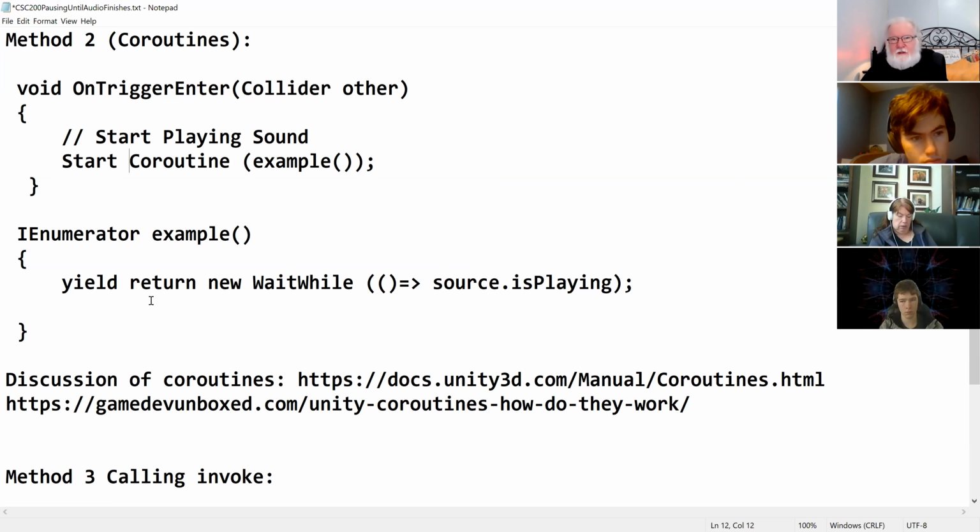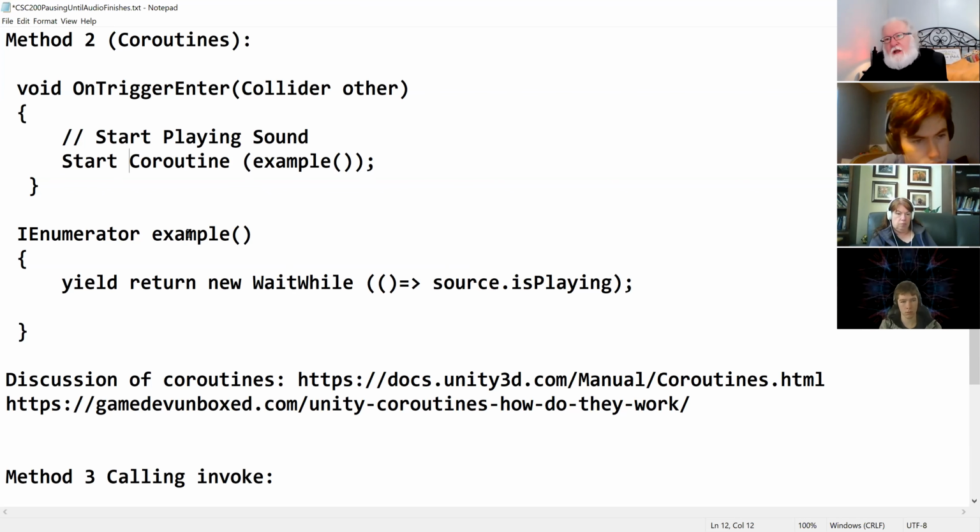And that's how you can get that to happen. So that's coroutines. Again, the problem we're talking about is the player sound starts to play. How do you make sure the sound continues playing until it's through before the game stops? So this is one method to use that will not stop the rest of the game.